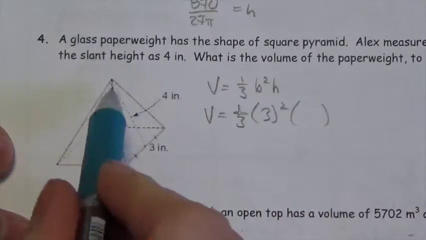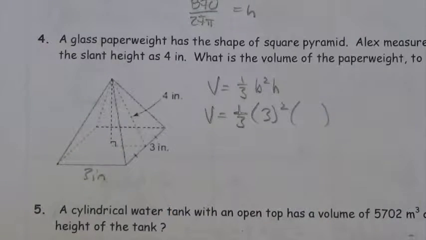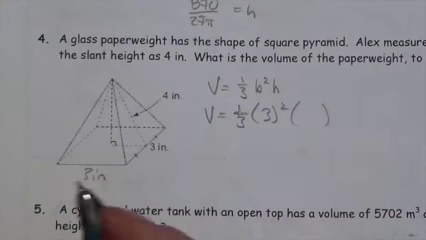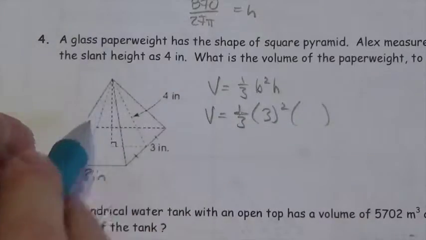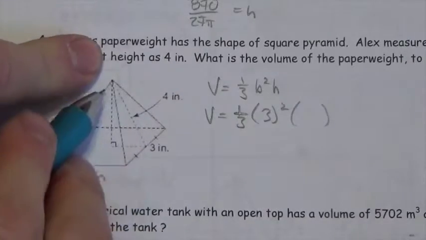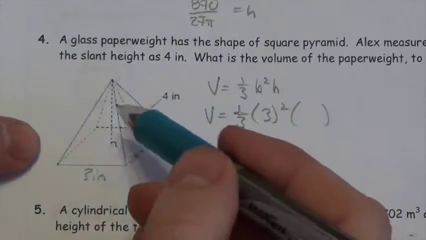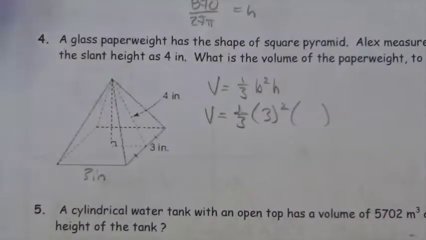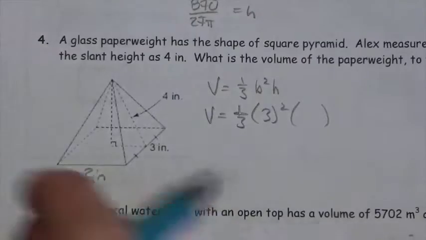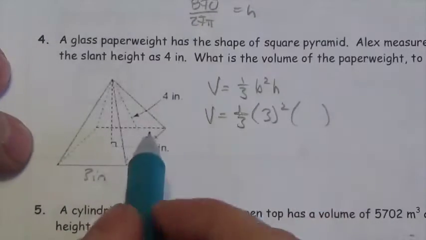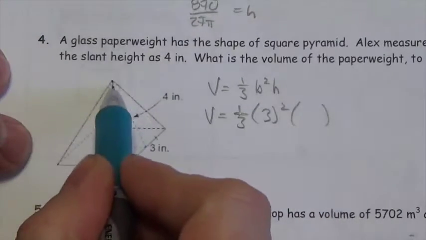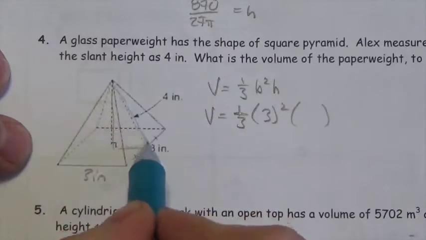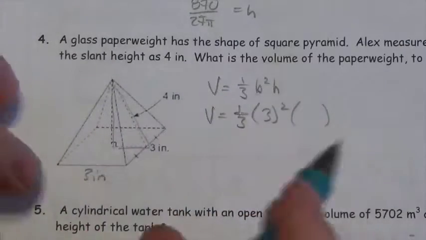I've got the slant height, and we understand why Alex measured that because that is actually an easier thing to measure. You just put the tape measure along there, pull it up, and you can take it right to the top here. It's more difficult to measure the actual height of that pyramid here. But fortunately for us, we have a theorem that helps us deal with that. So this triangle right here is a right angle triangle. So I can use the Pythagorean theorem.